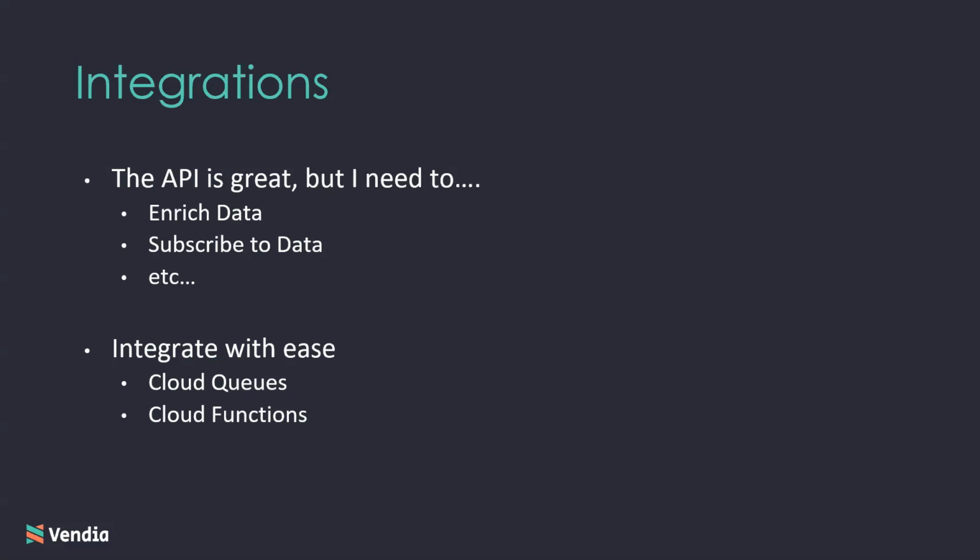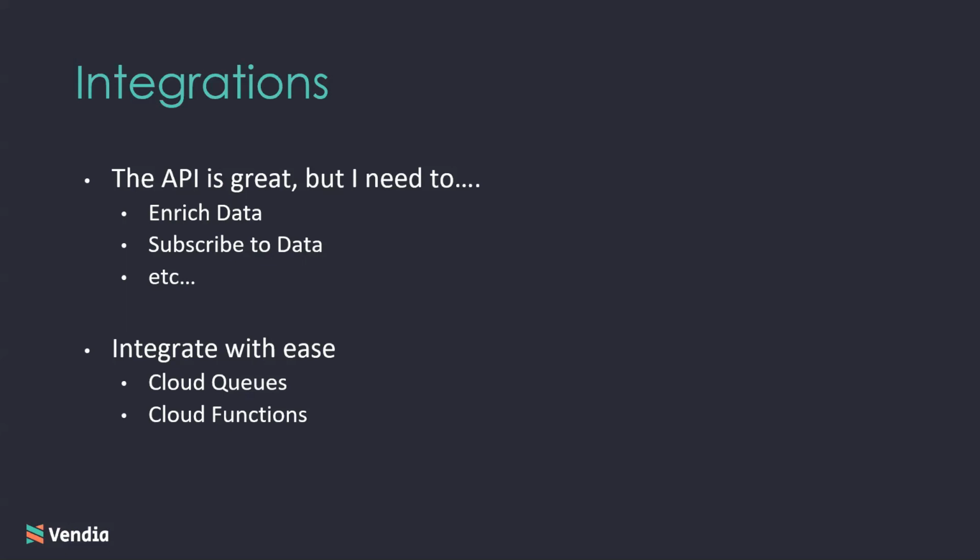The first advanced feature I'd like to discuss is the ability to integrate Vendia unis with cloud-native queue and function services. Often customers use the API for the great wealth of activities, but there are times when stepping in front of or behind or even in the middle of a transaction with some data can be very useful. We'll talk about that middle part here in just a minute, but let's talk about some of the options we have in terms of reading and writing data.